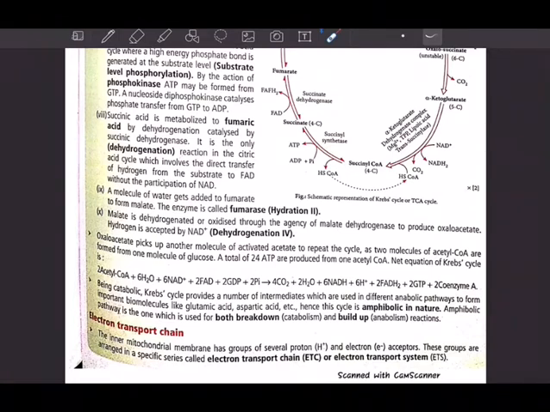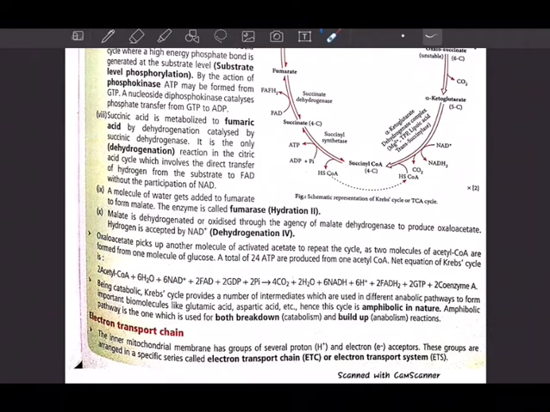So total 24 ATPs are produced from two acetyl-CoA. The net equation of the Krebs cycle is 2 acetyl-CoA, because it is one link reaction. If you recollect from your memory, the link reaction has made pyruvic acid form acetyl-CoA. Since 2 pyruvic acids, 2 acetyl-CoAs. So that's how 2 acetyl-CoA plus 6H2O. You can see in all the reactions where water is added, and 6 NAD plus 2 FAD, and 2 GDP and inorganic phosphate.